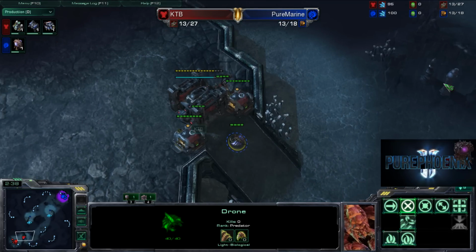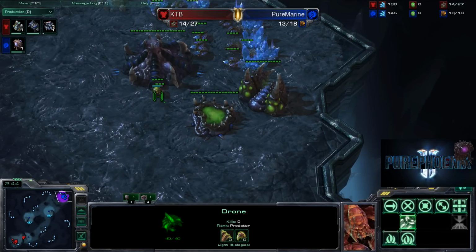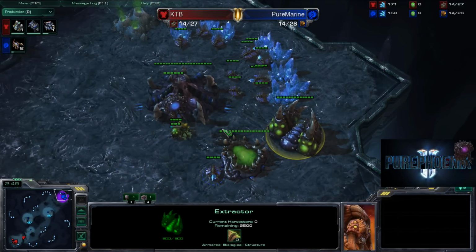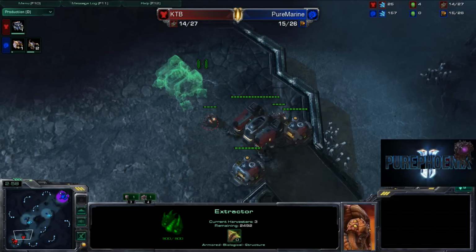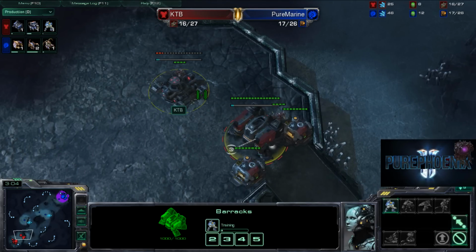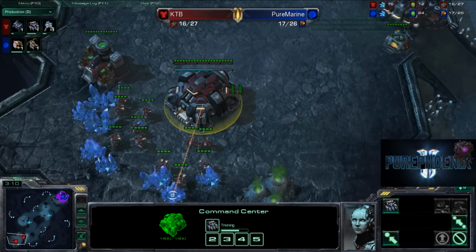And now another Overlord being produced for Pure Marine. He probably doesn't need to allow for that much supply. He doesn't have any guys on gas yet. Maybe three, yeah, so he's going to put 3 harvesters on gas now. And they will get that 50 minerals so we can get that Baneling nest down. Second barracks going down for KTB relatively quickly at just 16 supply. He hasn't gone for the orbital command, he's just got 1 mining on the gas.